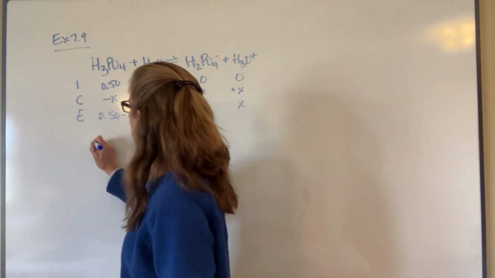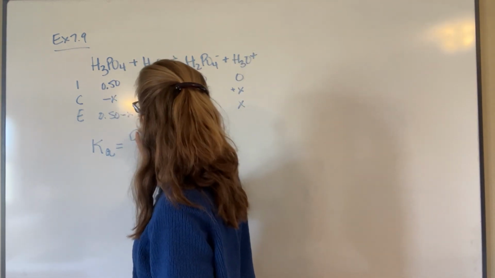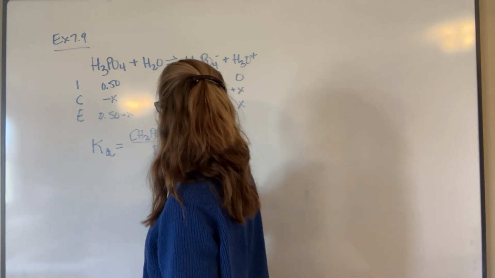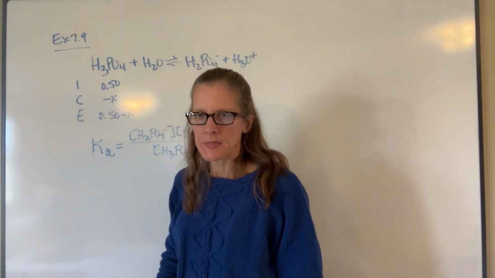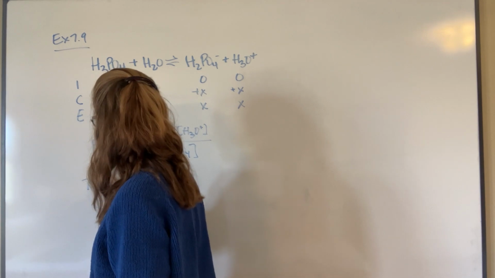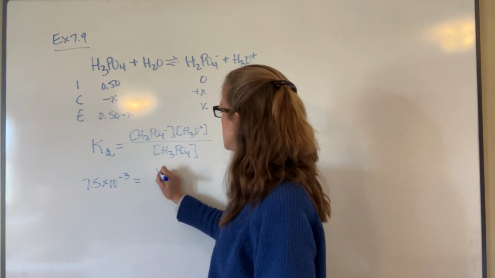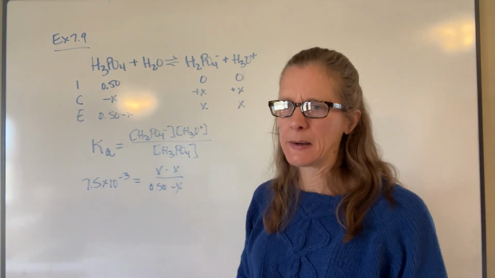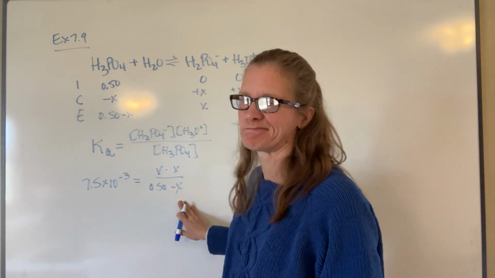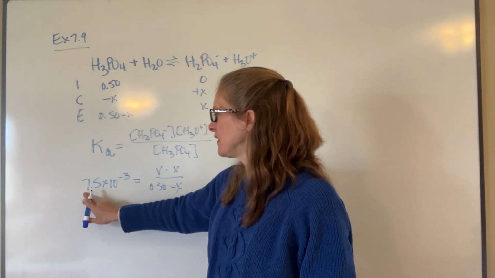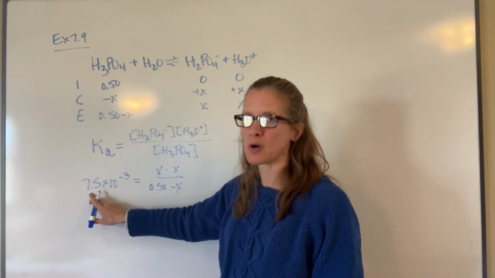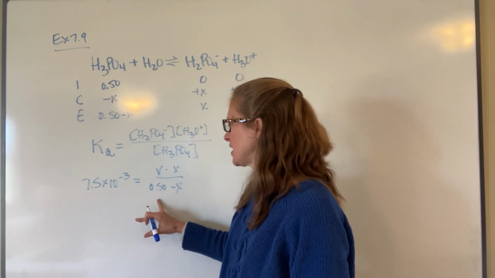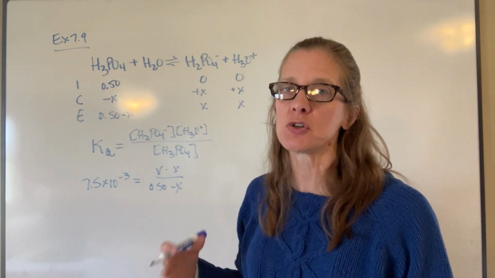Okay? The Ka, the equilibrium expression here, is H2PO4 minus times H3O plus over H3PO4. They tell me that the Ka is equal to 7.5 times 10 to the minus 3. H2PO4 minus is X. H3O plus is X. H3PO4 is 0.50 minus X. Is this X small enough so that I can ignore it? No. I already have two significant figures here, and this goes one more decimal place out. I have 2 places after the decimal point, and this is in the 3rd place. So the chances of this being small enough that I can ignore it are really small, and if you tried it, you'd find that it doesn't work.